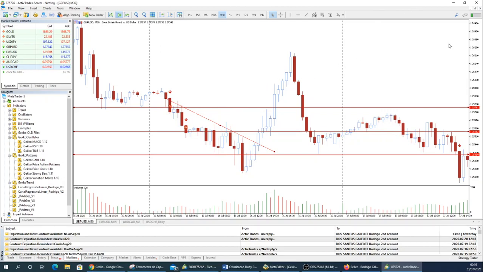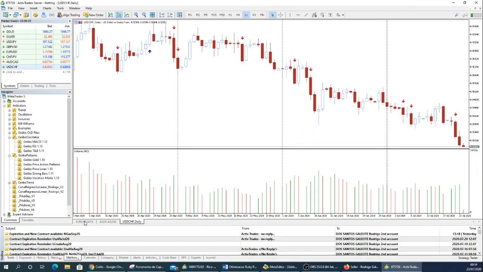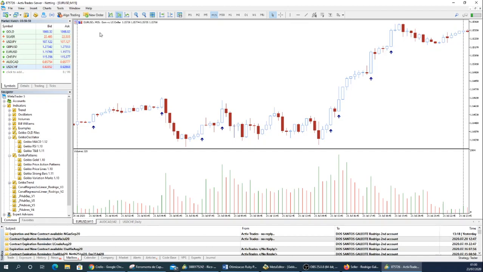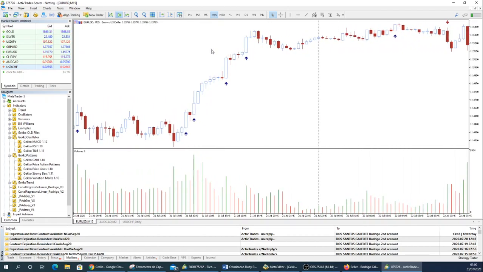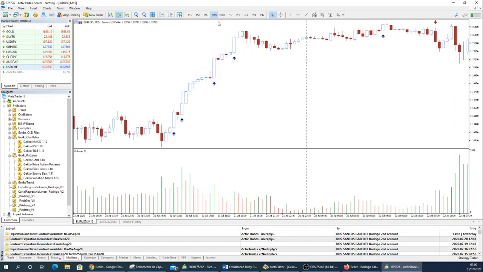All right, I want to close this chart real quick because I wanted to show you the same indicator on a different chart. I'm choosing now the euro versus US dollar. Okay, and we're looking at July 21st as well, and this is a different time frame. I wanted to show you this working on a different time frame. We're looking at the 15 minutes time frame right now, and you're seeing pretty much the same thing I showed you before, right?